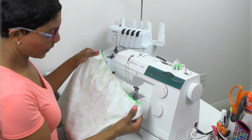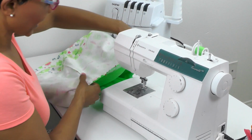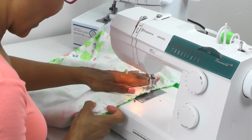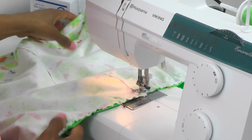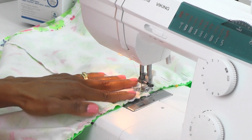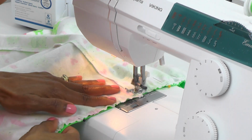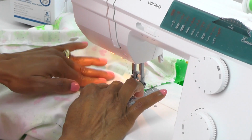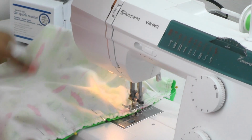Okay, now that we have our skirt all gathered and attached to the t-shirt, we're going to sew in a seam, and we're going to use a 1/2 inch seam allowance. So go ahead and insert your fabric at the 1/2 inch seam line and backstitch, and sew that seam all the way around to the other side. Making sure that your gathers are not being sewn into folds as you're going along.